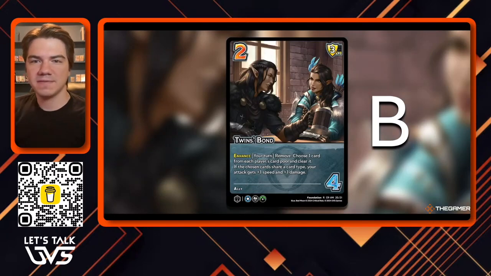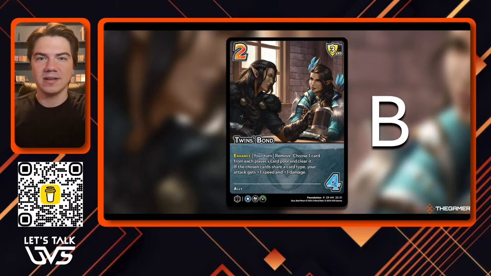Twin's Bond, 2 diff, 4 check, 3 low block, enhance, remove, choose 1 card from each player's card pool and clear it. If the chosen cards share a card type, your attack gets +1/+1. Okay, you are removing your 2 diff foundation basically to clear your card pool 1, but you also are giving all of your attacks -1 speed because you're clearing something from your rival's card pool, and now they're going to have an easier time blocking. I could see a 2 diff 4 check self-clearing your card pool, but with the -1 speed and having a 3 low block instead of like a 2 low block or a 1 low block, it's not quite enough here for me to say A tier. I could see it finding play in some niche circumstances, but not everywhere. I'll give it a B.